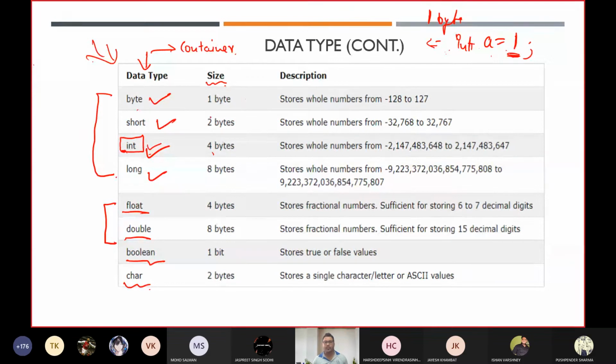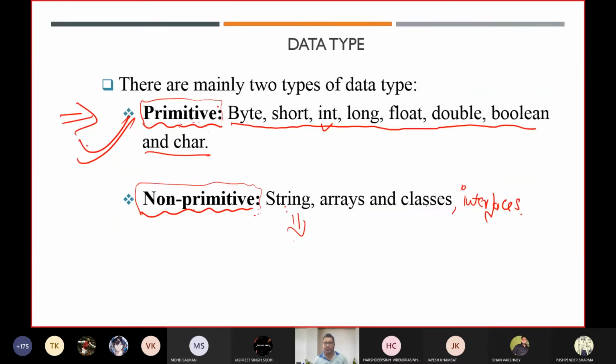Now, as you can see over there, what is the size of my byte data type? Don't get confused between bit and byte. Basically it is 1 byte, that is why they initially used it. In earlier days, they were using data types like byte and short, but nowadays nobody is using byte and short. I will tell you about that part also. So the byte data type is storing 1 byte of memory.